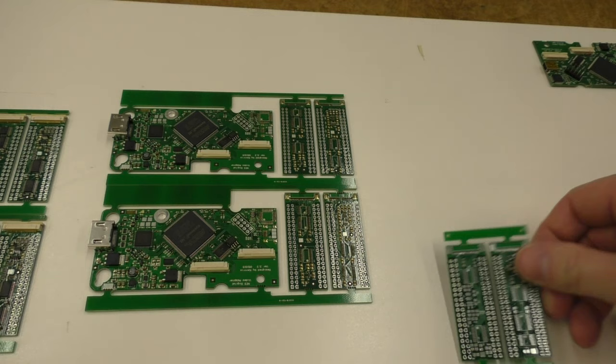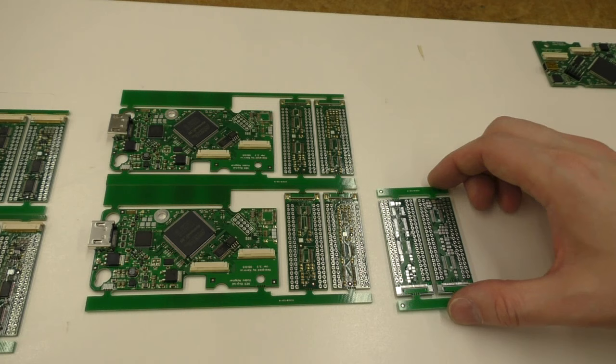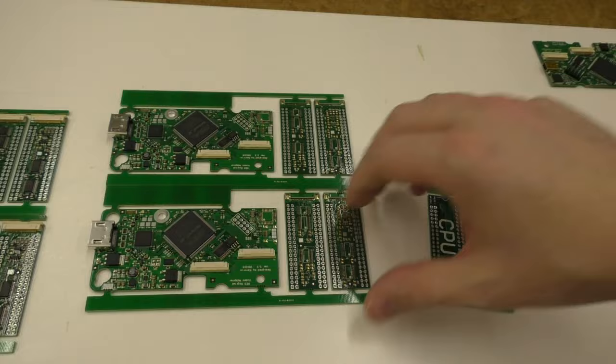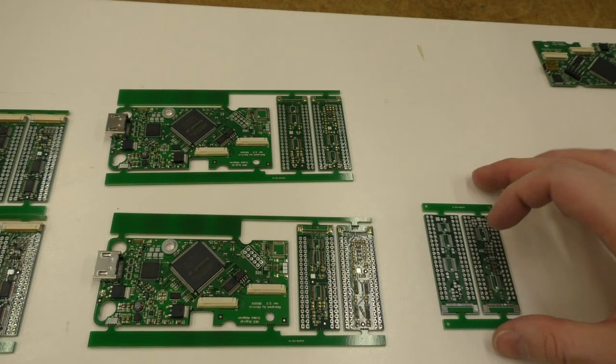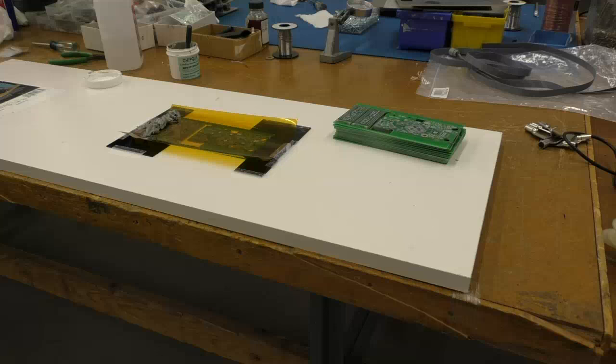Here's the other set of interposers, and it's the same as this interposer, except these connectors are flipped around, so these are actually like this. In this way, the CPU, PPU markings are in the same place. But the difference is, of course, the connectors are flipped. So this one, the connectors come out the bottom, and this one, they come out the top. But otherwise, they're pinned out exactly the same.